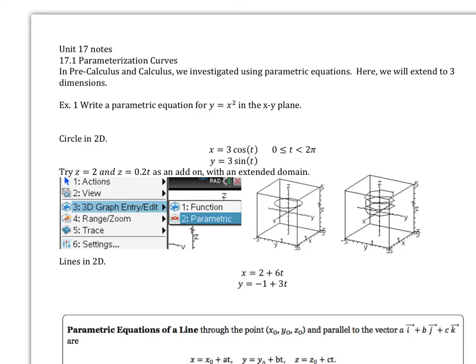Let's start off with one that we've done before. We want to write a parametric equation for something in the xy plane, y equals x squared. The simple way to do that is to let one of the parameters equal just t, and then the y would be equal to t squared. All I'm doing is taking t and putting it in there for x, and then I get both equations.